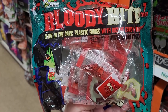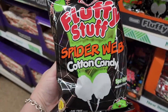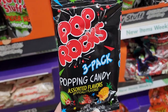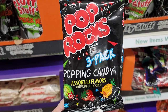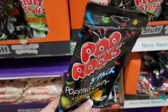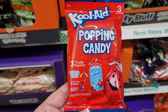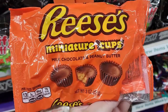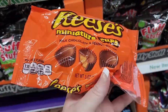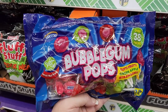We have some bloody bites — you get glow-in-the-dark plastic fangs and oozing candy blood bags flavored like watermelon. Really neat. Spiderweb cotton candy, sour apple flavor, probably yummy. A three pack of Pop Rocks and there's watermelon, strawberry, and pineapple. I like these. And we have the Kool-Aid popping candy — they have tropical punch, cherry, and grape.